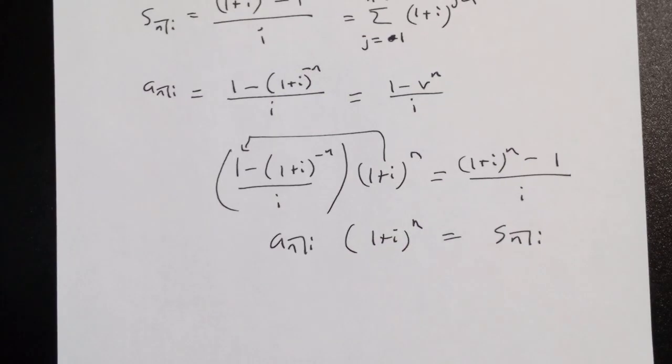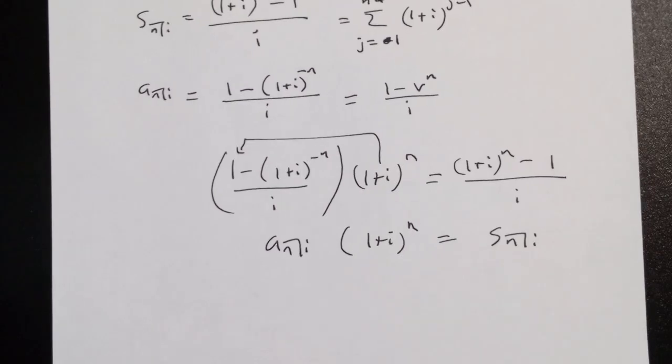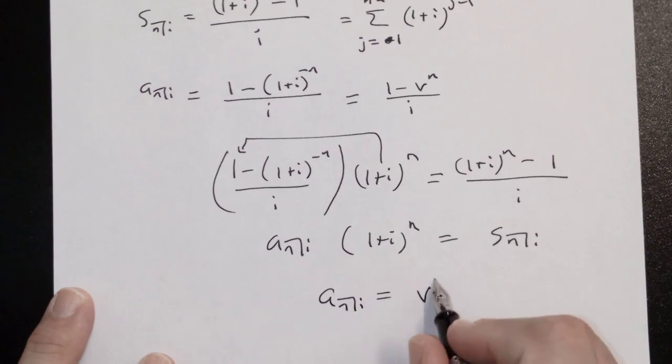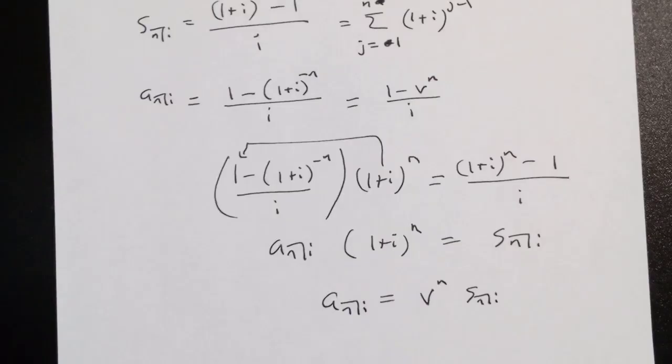By the way, if you divide this to the other side, it becomes (1 plus i) to the minus n, right? But that's v. So another way to write this same thing is to say that the present value is, bring it all back to today from the future value. These two formulas are on page 86 and will be useful to us.